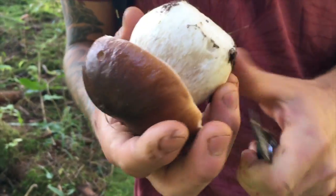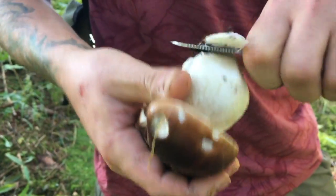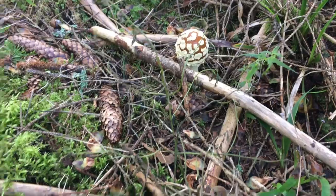penny bun, boletus edulis, porcini, nice the sep, specimen. Steinpils in German. One of my favourite mushrooms ever.